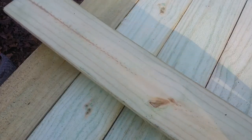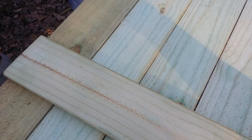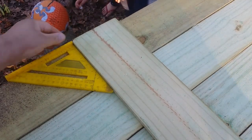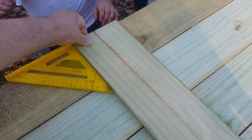These are $1.68 at Home Depot. And I need 7 of them wide to make the width of the door. And I'm going to use the other 3 that I bought as braces. This is one of the horizontal braces.